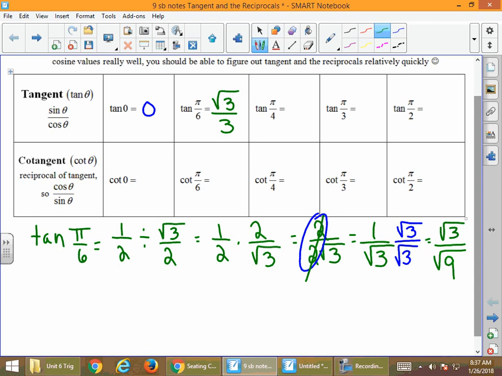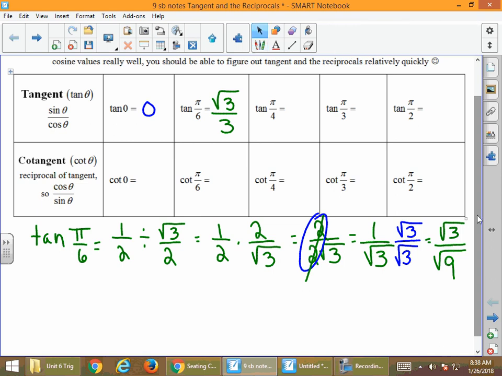For tangent, a little way to remember, a little trick that I just learned last year. Pi over 6, well, what's 3 plus 3? 6. Maybe works for you, maybe doesn't work for you. It's working for me really well, and I have to sit down and memorize tangent. So there's a little trick. Again, the denominator of 6, radical 3 over 3, because 3 plus 3 is 6.